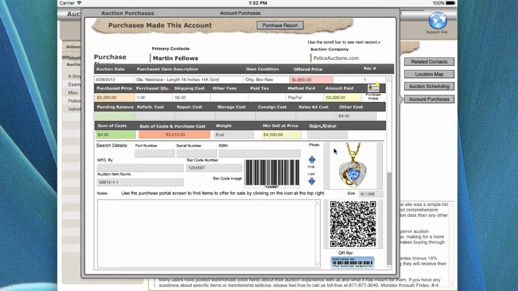Now, this is kind of interesting. Depending upon the business you're doing, if you're selling live at certain venues and you're taking the items you bought and you want to tag them either with a line barcode or with a QR barcode, if you click on this thing right down here, this will take you to a website, and all you need to do is have your auction ID number that you want to use. And the auction item number, in this case, I'm going to explain what that is in a second.